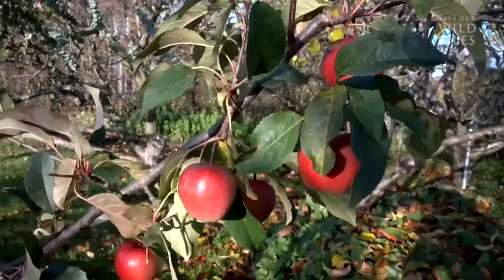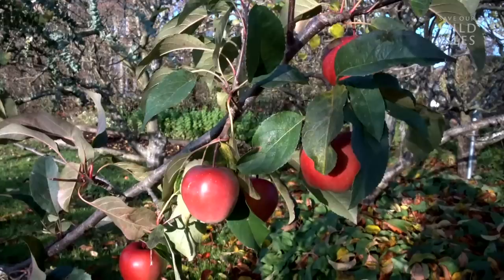And it doesn't just allow production of fruit and vegetables, they do something rather clever. It improves the quality and the amount of production as well. So one study on apples, for example, showed that having insects to do the pollination increased production threefold, as well as increasing the size of the apples and the quality, the taste of the apples as well. And of course, pollinators do this for free. It's what we call an ecosystem service.